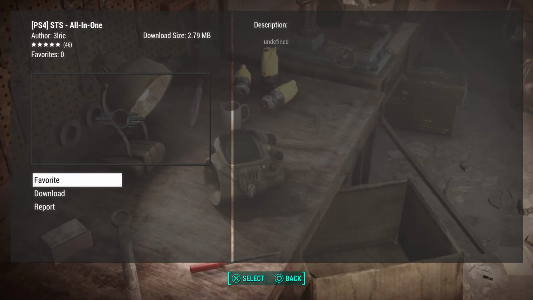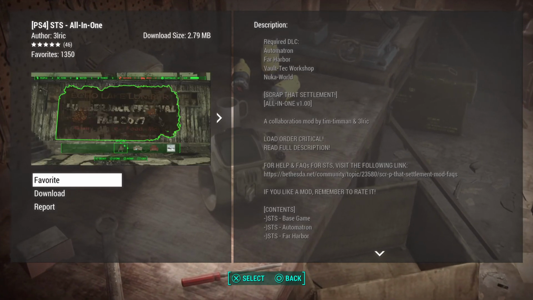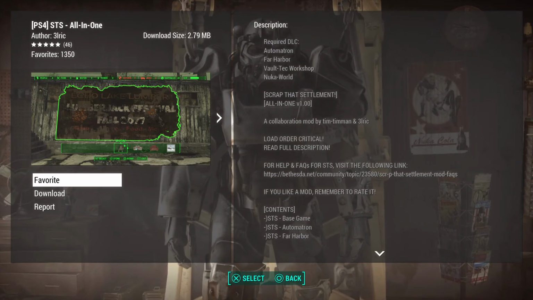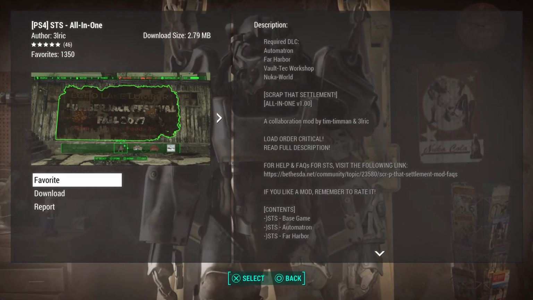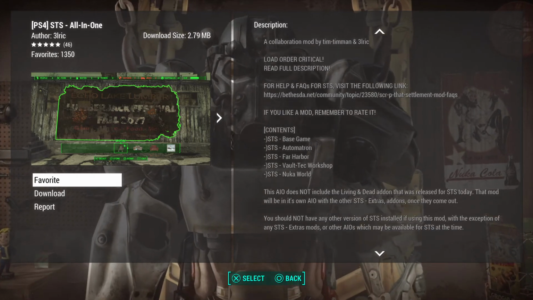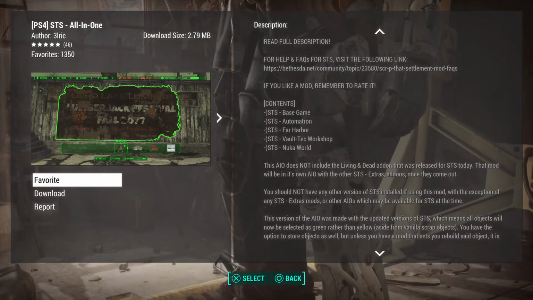Hang on, actually, this might be interesting because I've got quite a few different ones. Required all the DLC as usual. Collaboration Tin Man and Elric. Basically contains the basic game, Automatron.